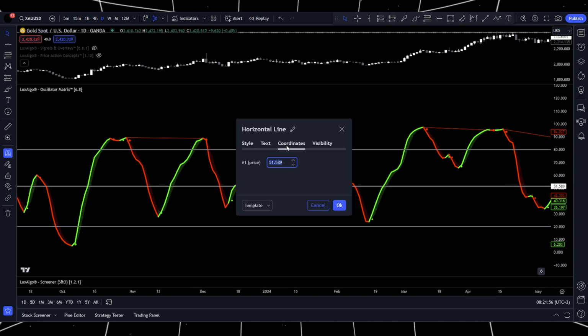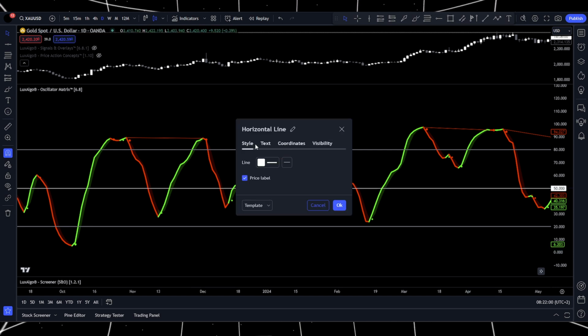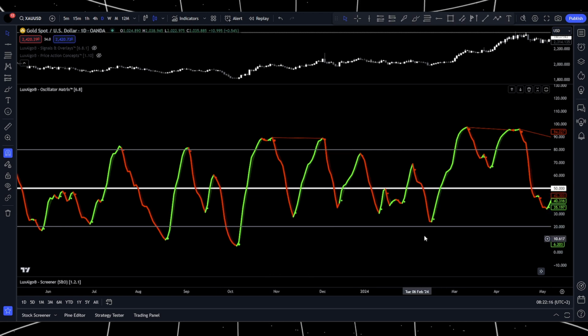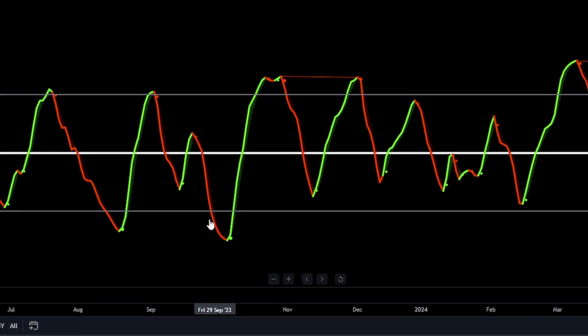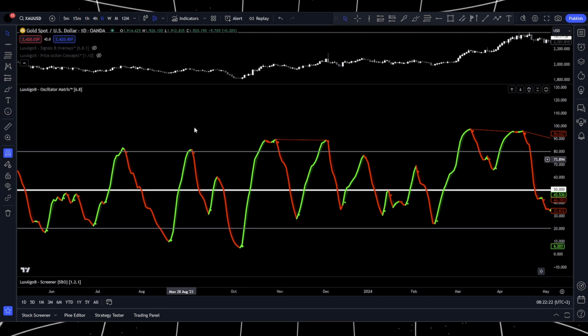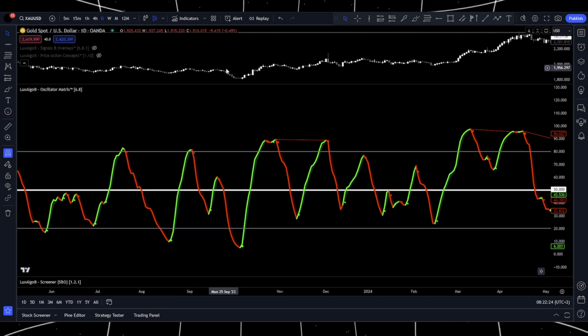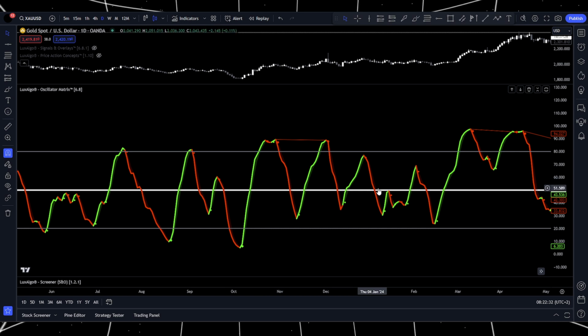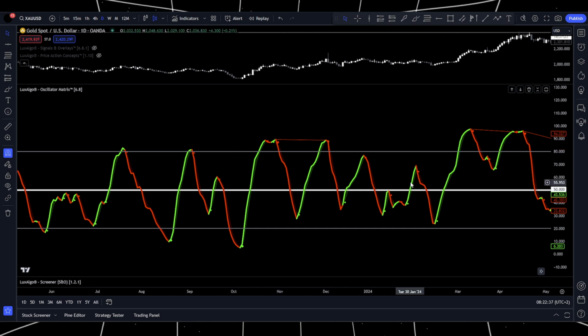Alright, let me draw a horizontal line right here in the middle. When the oscillator is moving below the 50 level, and especially when it's dipping below the 20 level, we can expect bearish price action, similar to what we see here. If the oscillator holds in this lower region, it signals a bearish trend. On the flip side, for bullish trends, we want to look for the oscillator to hold above the 50 level. When the Hyperwave oscillator stays in this upper region, it's likely that bullish impulses will follow.